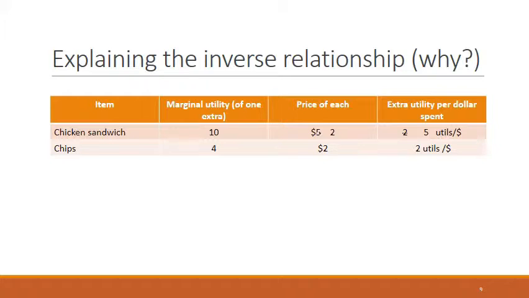She's now in disequilibrium. What's happened here is that for some reason her favorite chicken place has decided to slash prices from $5 to $2, and of course that's going to dramatically alter her judgments now. Her marginal utility of a sandwich has gone back to its original value, 10. It's a new day, new situation, and her marginal utility per dollar spent is now going to be 10 divided by 2, not 10 divided by $5, and that's going to give her 5 utils of pleasure per dollar spent. Of course, compared to chips now, it's far higher.